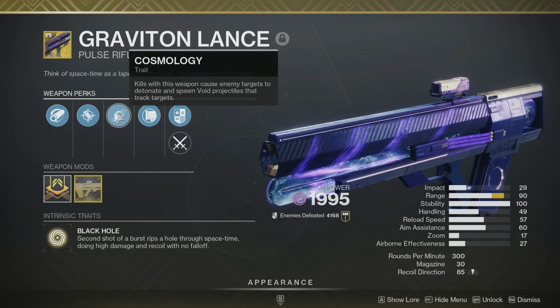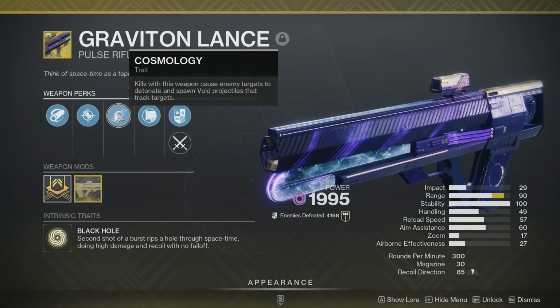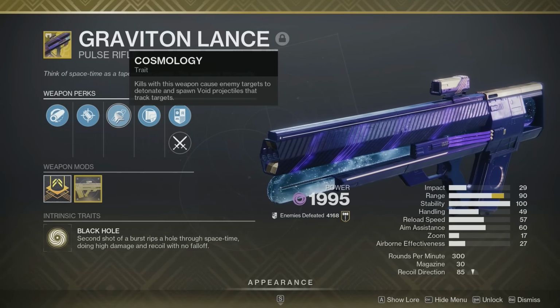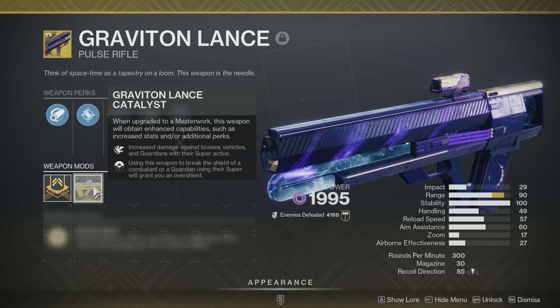We also have Cosmology. This is the big one. So kills with the weapon cause enemy targets to detonate and spawn void projectiles that track targets. This thing is extremely good for crowd control. This is the void equivalent of something like Sunshot. So definitely, if you don't have your hands on this thing, definitely get your hands on it. With this Catalyst, it gives you Vorpal Weapon and another Overshield perk.